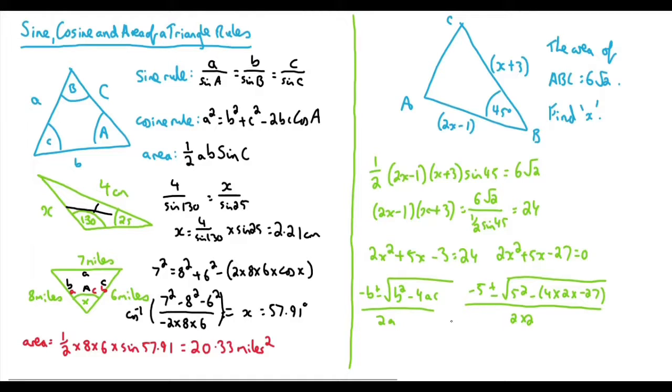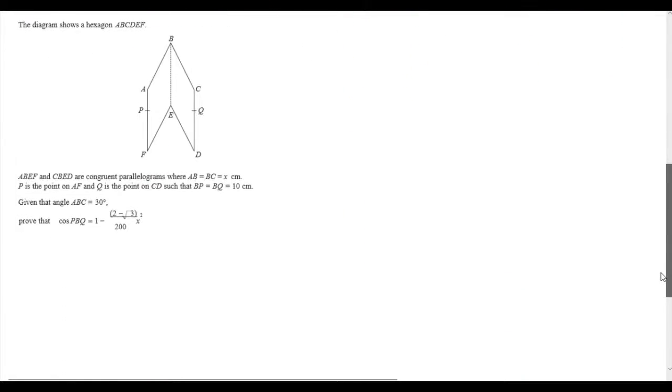Doing this once with a plus and once with a minus gets you possible values, again to two decimal places as we have been. X is either 2.63 or minus 5.13. With this in mind though, only one of these answers can be true. And the reason is, this negative, well, you can't have a negative length. If we were to have minus 5.13 plus 3, that still leaves us with a negative. Can't be a negative distance, so we ignore the negative, even though that's what will work out mathematically. Practically, the only answer that we will accept is the positive, the 2.63.